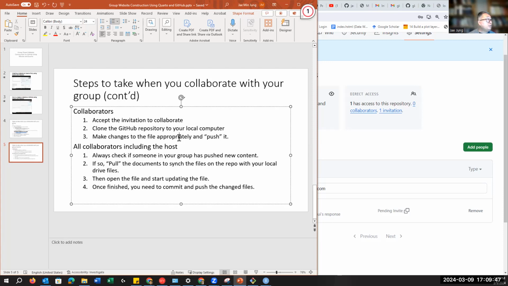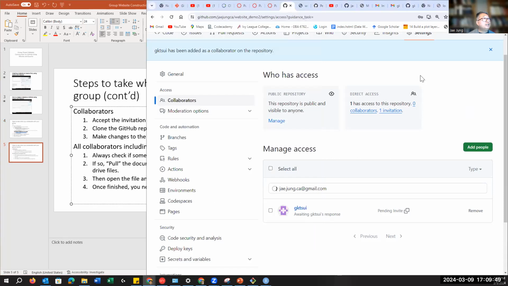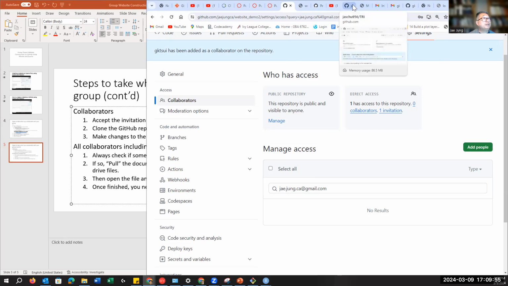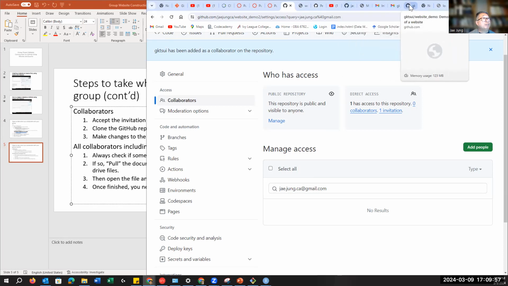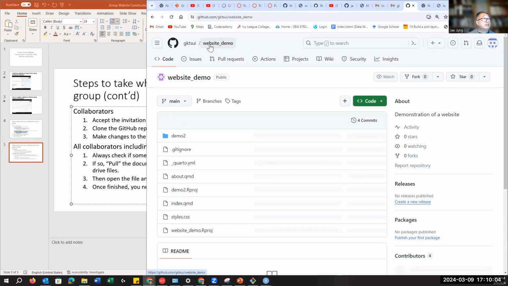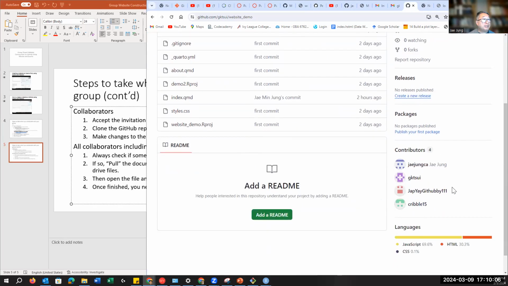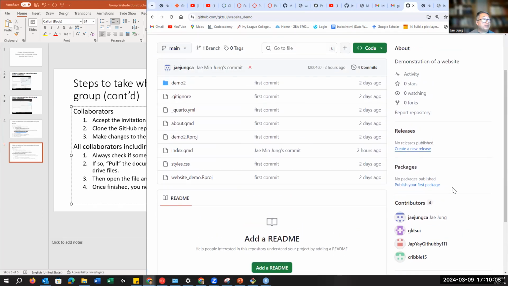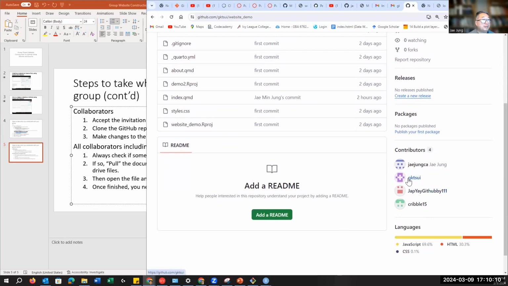So let me demonstrate how to clone it. And cloning it, all right, we are going to use, okay, here, this one. And this is the project. All right. Here's some other people that I wanted to add, like this.